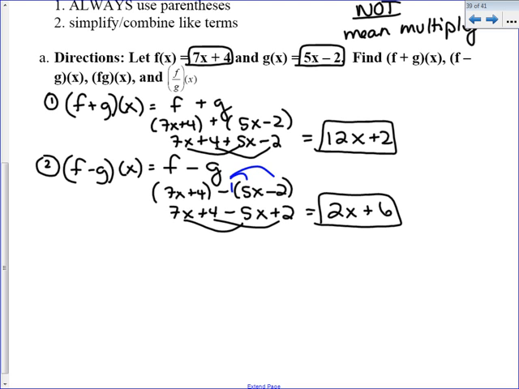And don't factor these. We're not factoring in Chapter 8. Simplify. Chapter 5 and Chapter 8 is just simplifying. Any questions so far? Because again, the notation itself looks complicated, but it's what we did on the first day so far, just adding, subtracting. You just have to set the problem up for yourself.